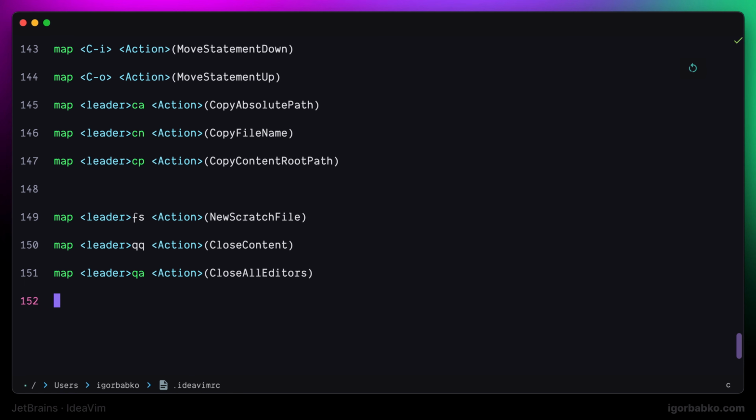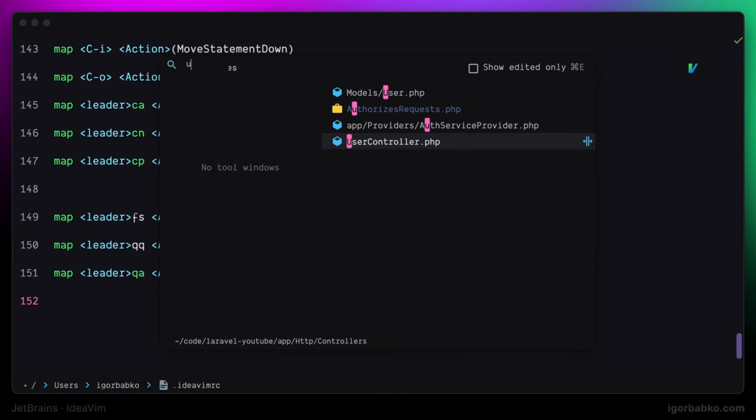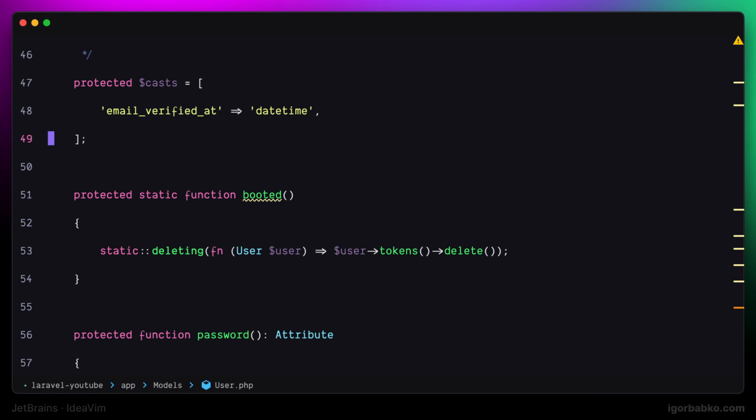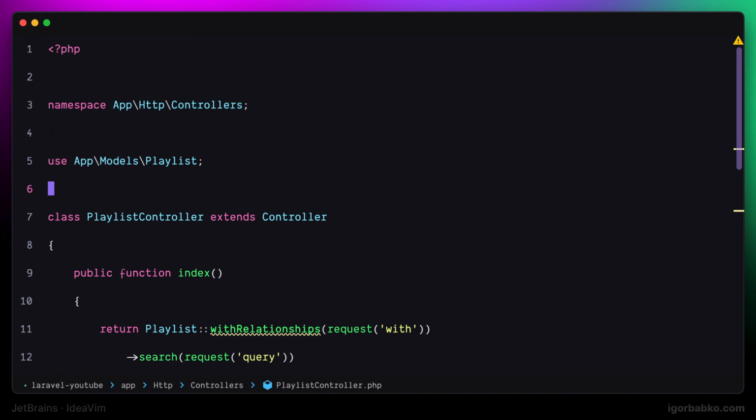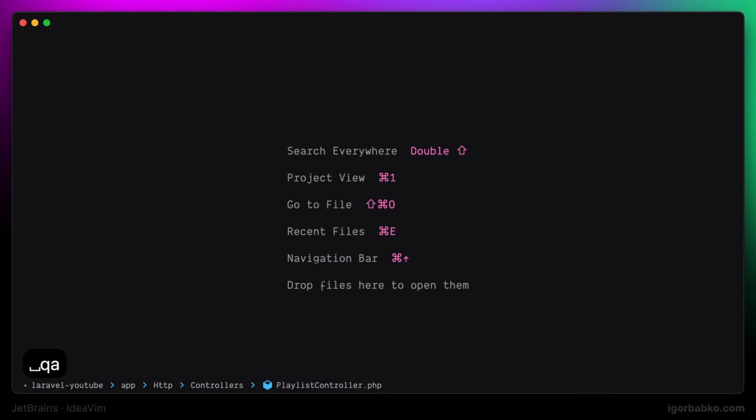Before trying this out, let's source the configuration file, switch over to another file, and try it out. Let's close this file by pressing shortcut space QQ. As we can see, the file was closed. And if we press space QA, all the files will be closed.